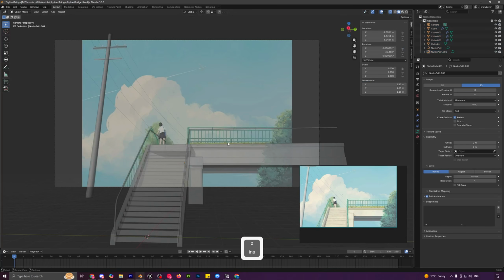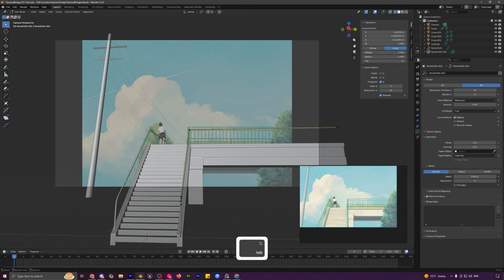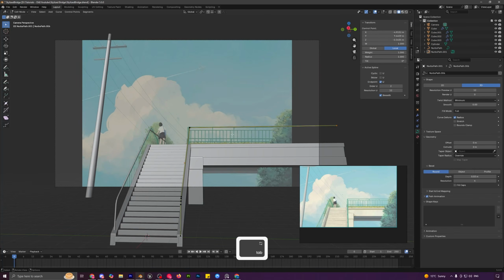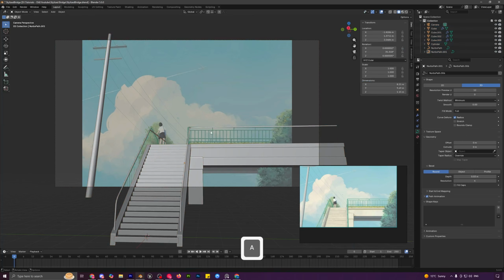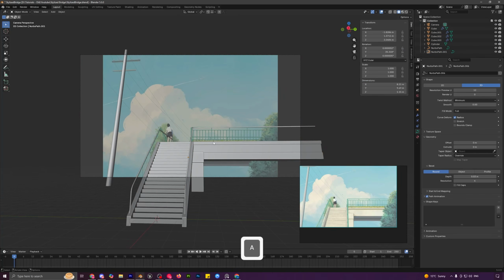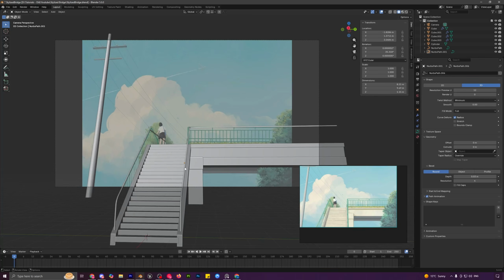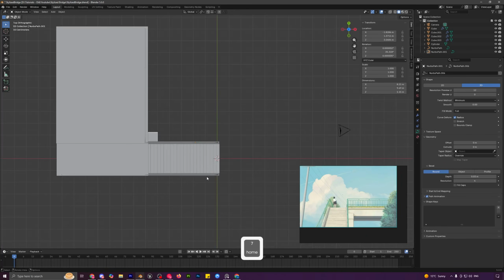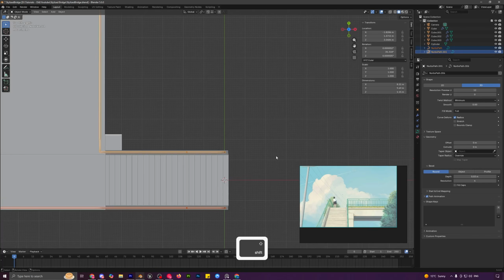Let's press 0 to view through our camera. Let's press tab and move it up just a little bit to match with our camera. I think we can take a little bit of liberty this way. And yeah, with that, I think our scene is starting to come along nicely. Let's just add these bars now, which are on the side over here. I will also select them both and maybe increase the thickness a bit more. So you can hold Alt and increase the thickness of them both at the same time. So maybe around 0.04.